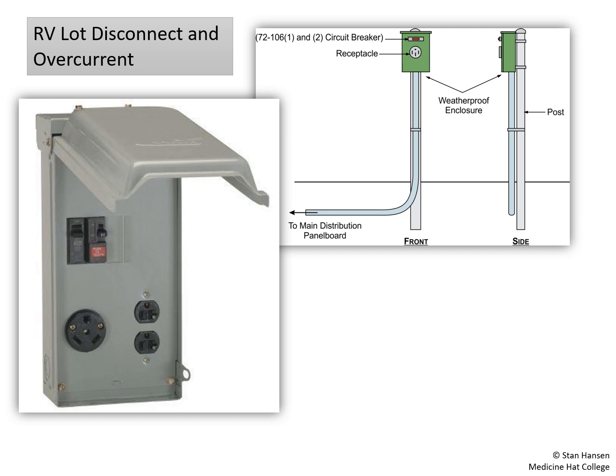One way to accommodate this rule, and that is very common, is to use RV combination boxes. The RV combination box will have the disconnect and the overcurrent device as well as the outlet all in one location, and therefore it is very easy and quick to locate your disconnect switch for your unit.